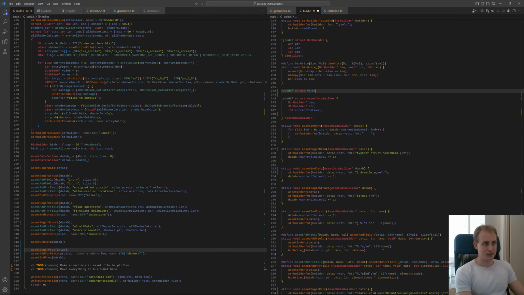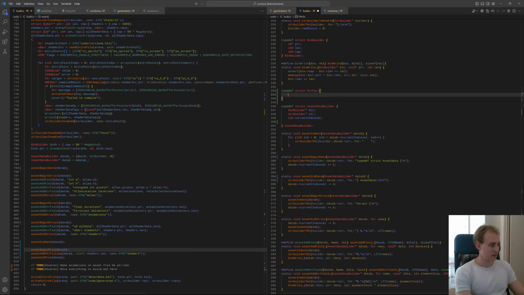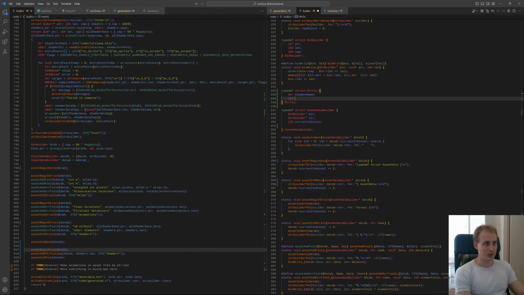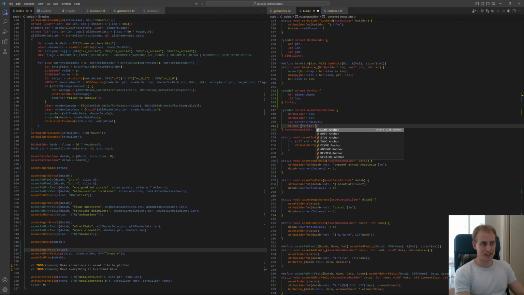Struct pointer fix. Element name and I32 whatever length. And if we just keep track of those, like struct pointer fix.